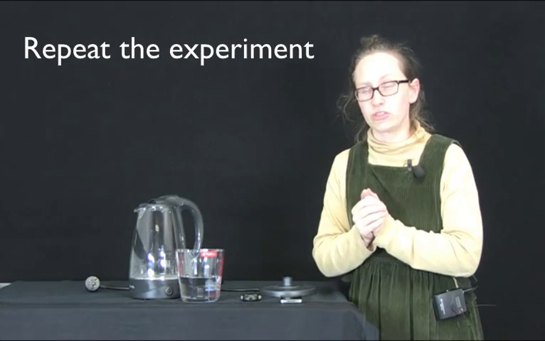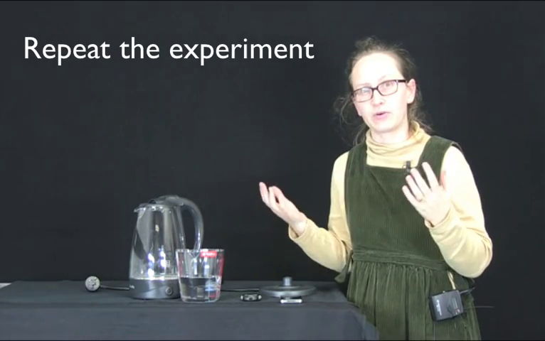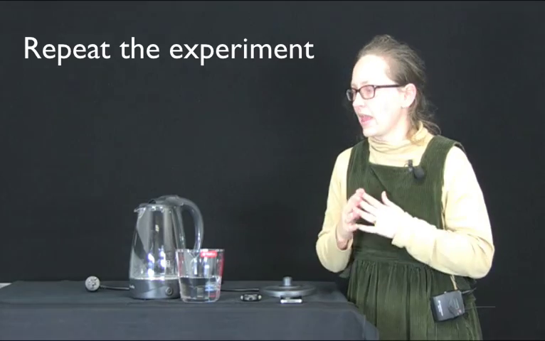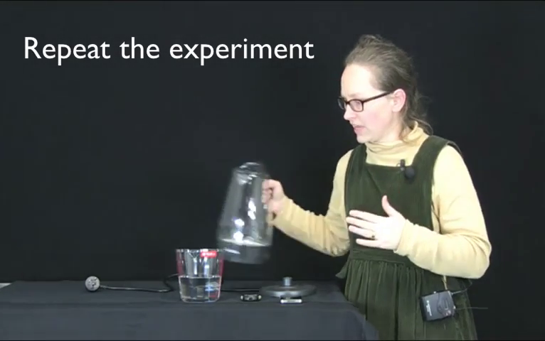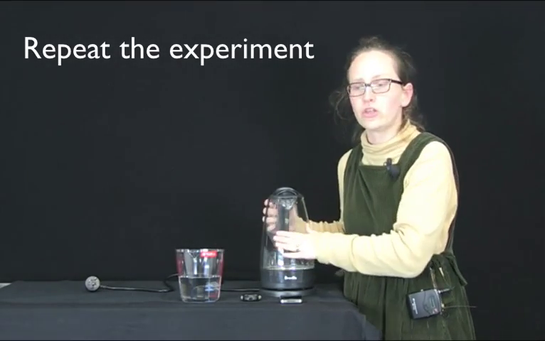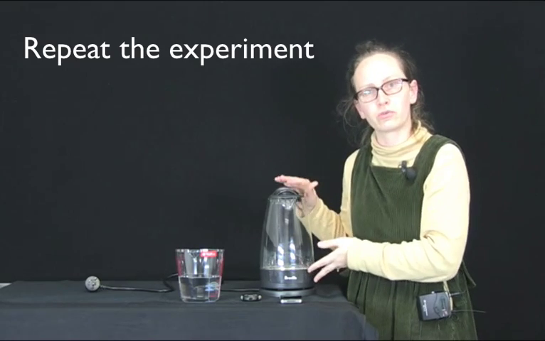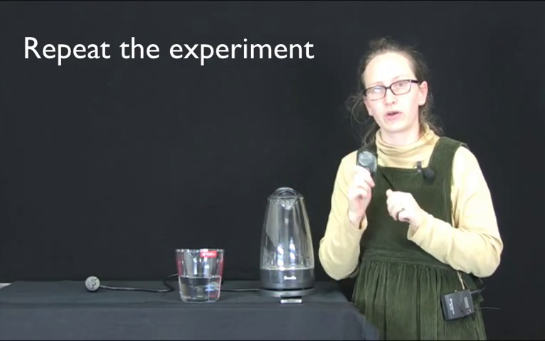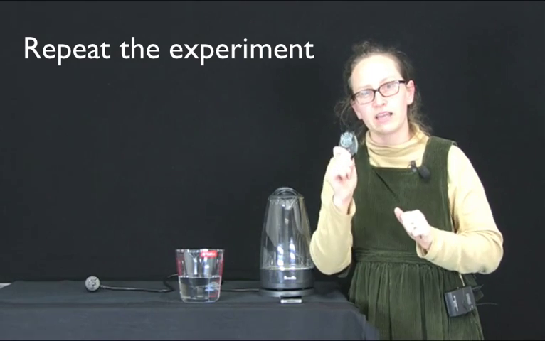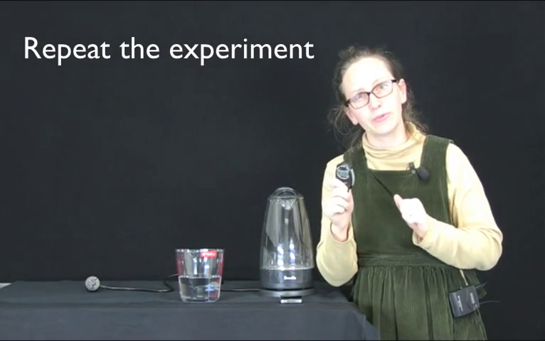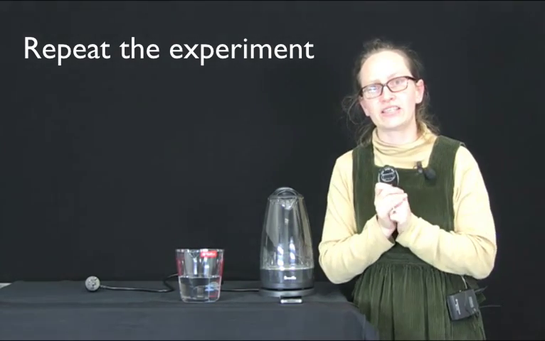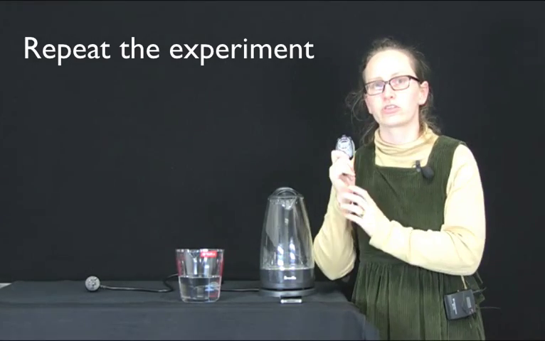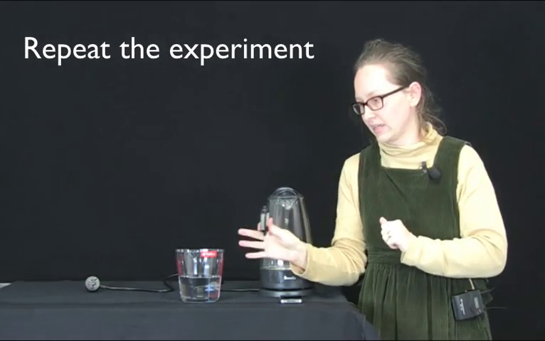Now, the other thing that we need to do to have an accurate and reliable experiment is to repeat the collection of results. And for that reason, for each volume of water, you're going to boil the kettle three times. You'll record the time it takes to boil with that same volume three times. Record that in your table. And this also gives you a way to estimate the uncertainties in the time it takes to boil the liquid.